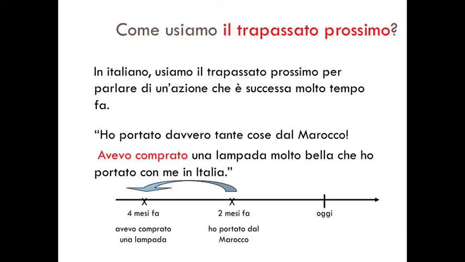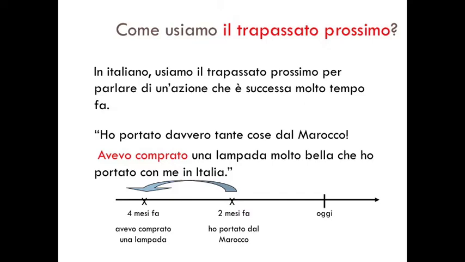Ho portato davvero tante cose dal Marocco. Avevo comprato una lampada molto bella che ho portato con me in Italia. I am talking today, and I'm talking about the fact that 2 months ago, I went to Morocco, right? And then, there, I bought something. I bought a lamp. And I brought with me the lamp in Italy. Okay, so this is the example.